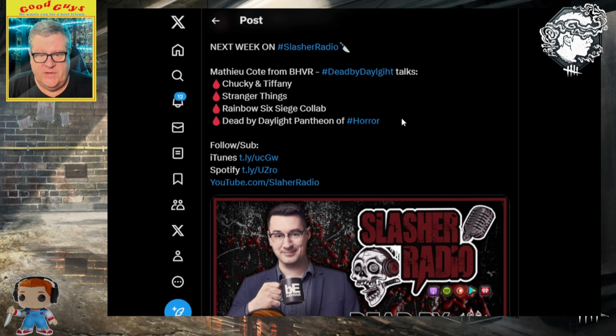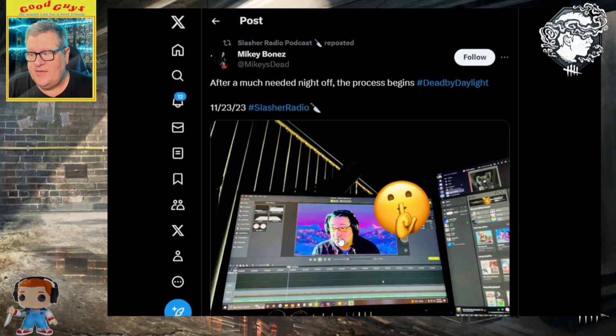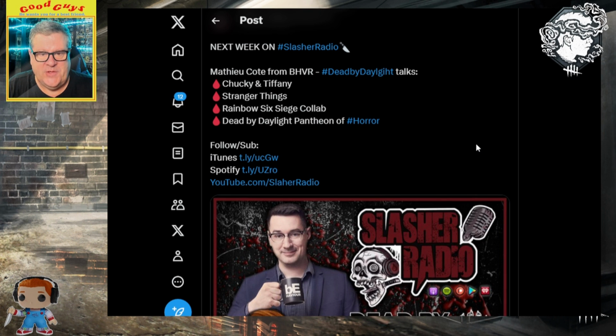I'm looking forward to that here. They teased that they're editing the video here. Can't wait to see that. I'm super looking forward to this. See what Matthew has to say about how Chucky came together, how the Stranger Things deal with their return came back, and what he has to say about this Rainbow Six Siege collab.